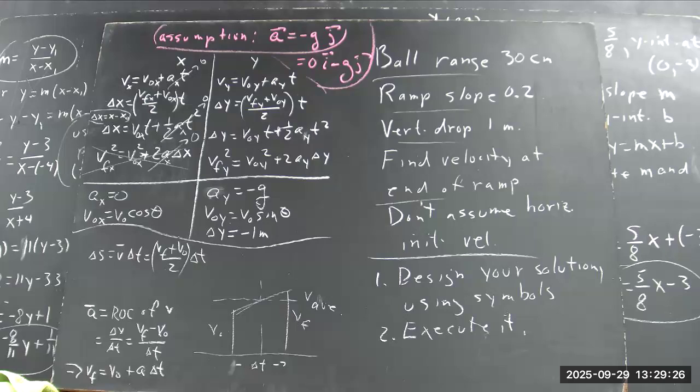Somebody used 2g sine theta to find something related to the force of a crate on an incline. Somebody was using a formula that they didn't get from drawing a picture and working it out. That 2 doesn't belong there. Now I don't remember who did it. Everybody did some bonehead thing in the course on the homework, so don't hang your head in shame if you did. But that's an example of pulling out an equation without understanding the situation.